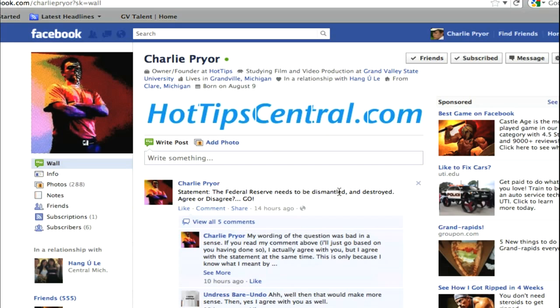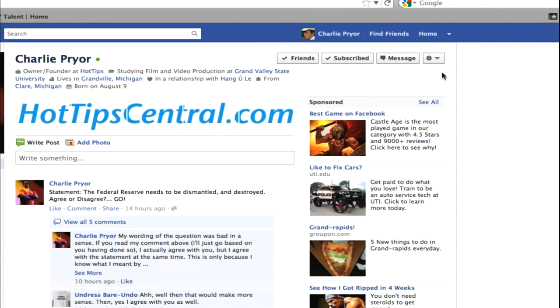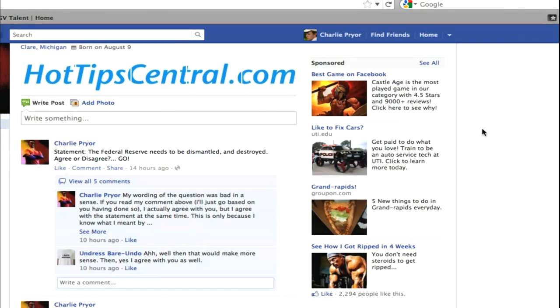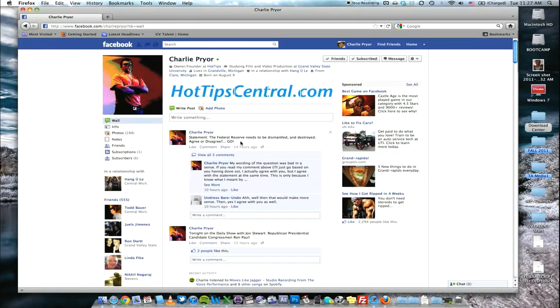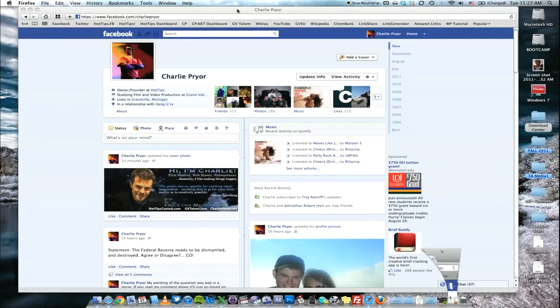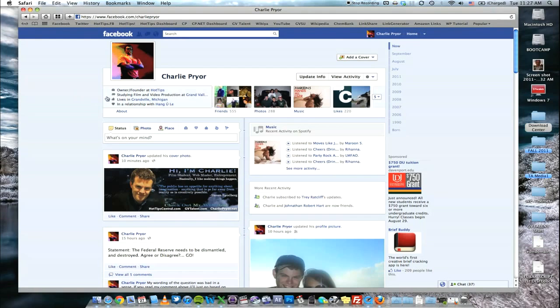A lot of people are doing banners this way, and you'll see that this has actually influenced the new feature. I believe this is what influenced the new feature for Facebook in the new Facebook. And then on the right here you'll have buttons that you can use to subscribe and friends, messages, whatever, and then ads. So this is the way the old Facebook is structured. Now let's take a look at the new Facebook. It's right here. Lots of differences, as you can see.